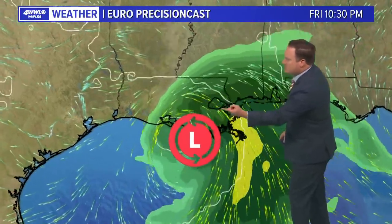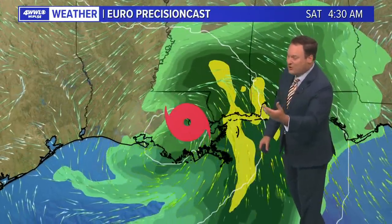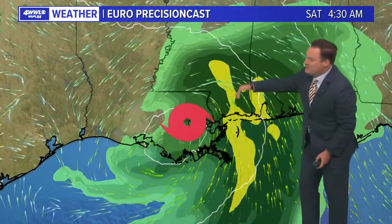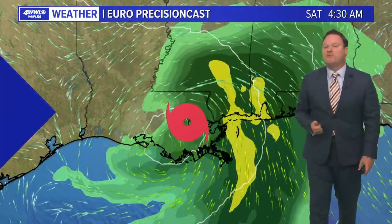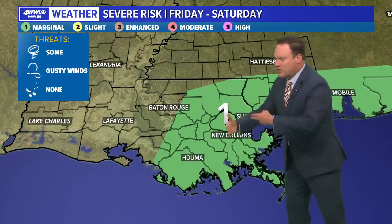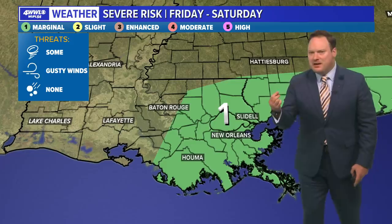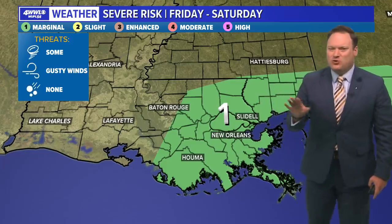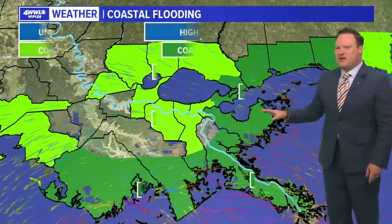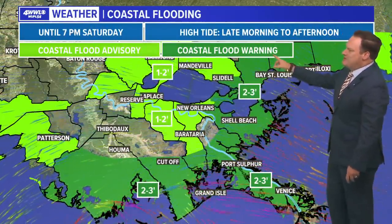The ERA model indicates that circulation will be moving inland shortly later tonight or early tomorrow morning, taking the heaviest rainfall to our east before daybreak. There is still the risk that as the circulation moves inland we could see a few spin-up weak brief tornadoes, but that risk looks to be fairly low — we're only under a level one of five threat for any kind of tornadic activity.